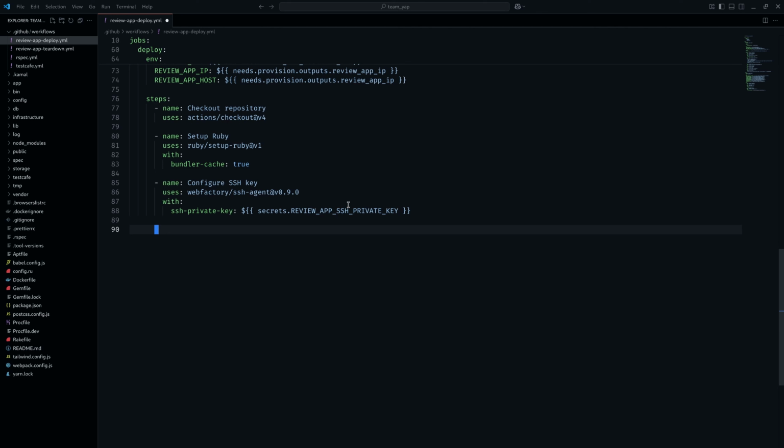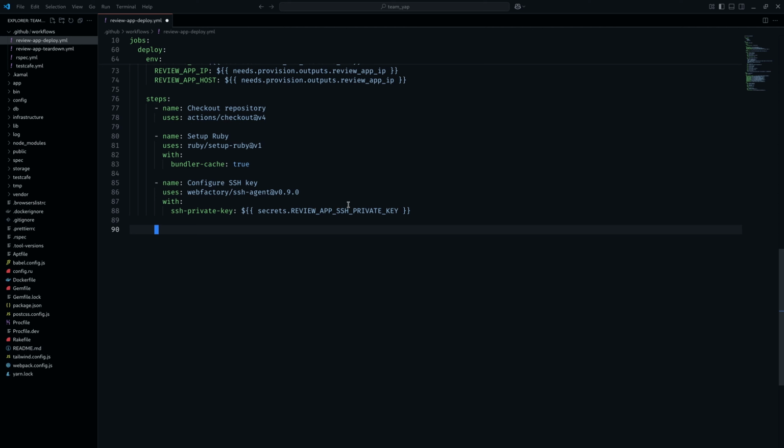With this configuration, the GitHub hosted runner is now ready to use Kamal for deploying the application to the provisioned server. We'll add 2 conditional steps to this job to check if the workflow is triggered by a newly opened or reopened pull request so we can run the initial Kamal setup command for the review destination, or if it's triggered when updating the pull request branch so we can run a regular deployment.